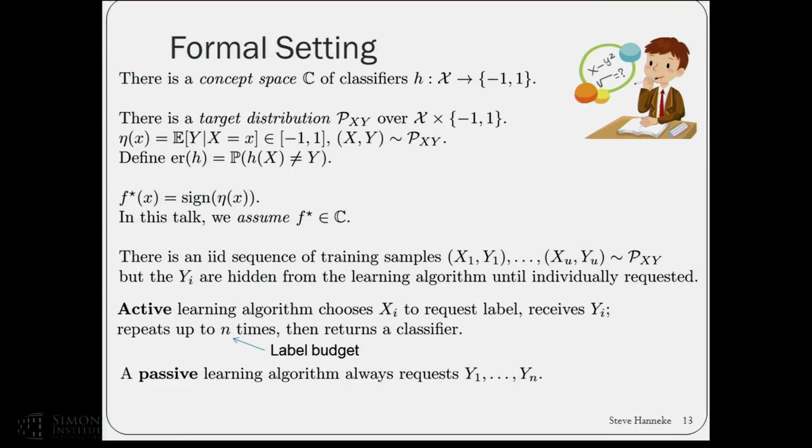OK, in the learning problem, there's a sequence of IID examples, XY pairs, from this distribution, but the labels YI are just hidden from the learning algorithm. And in the active learning protocol, we request them. They're hidden, or like they don't exist until we request them, however you want to think of it. So the algorithm chooses basically an index in the sequence, requests the label, and it receives the YI that corresponds to that XI. And then with that information in hand, it chooses another index. And this goes sequentially for up to n times, where n is a budget that's provided to the algorithm.